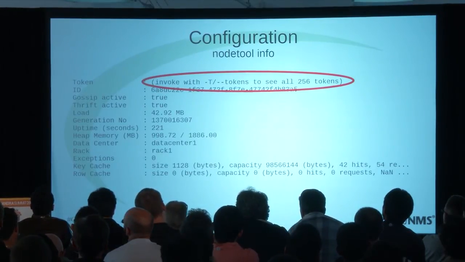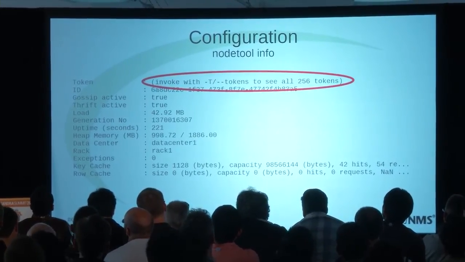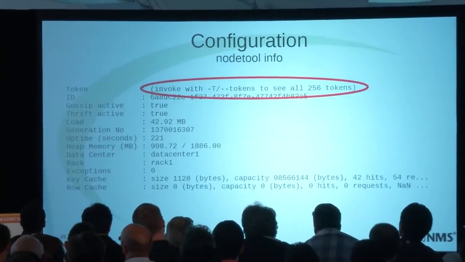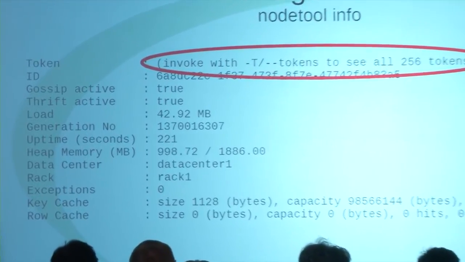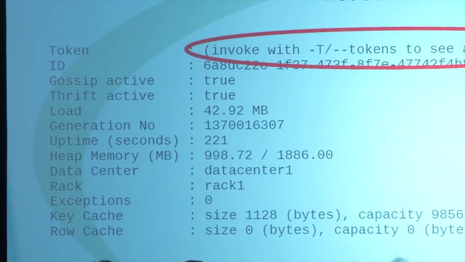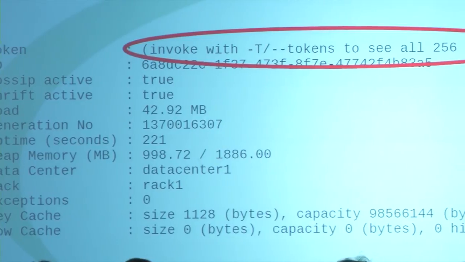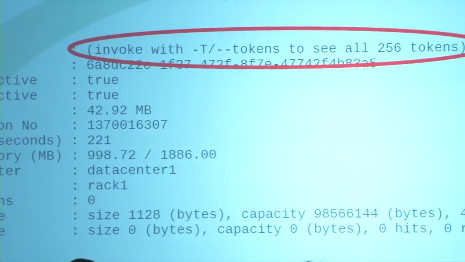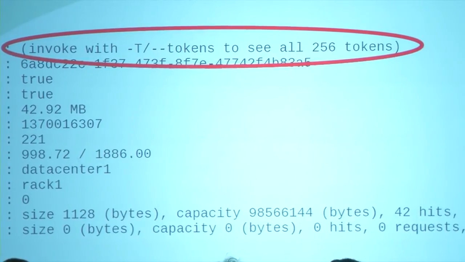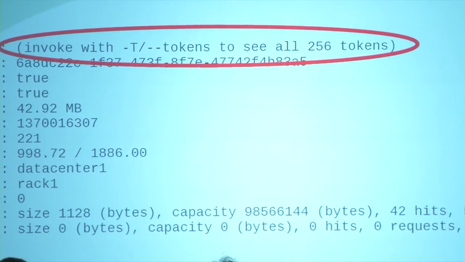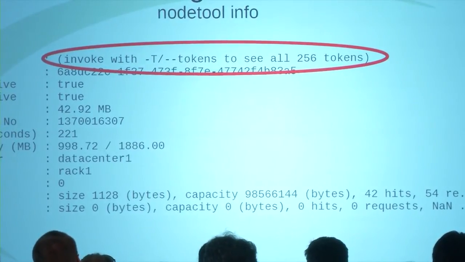If you're familiar with any of the operational tools, some of these things changed for reasons which may or may not be obvious. Node tool info is something that operators run commonly just to get a summary view of one node. But one field in that output was the token, and obviously this is much less useful if it blows up by 255 lines because you have 255 more tokens than you did. So we just suppress that output and ask you to pass a switch if you want it.